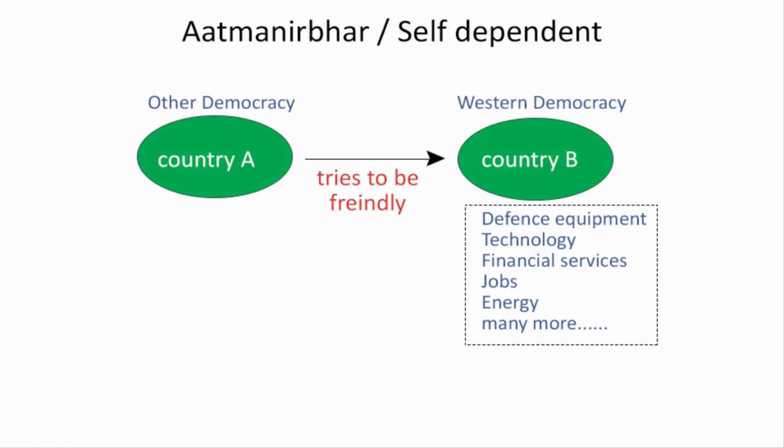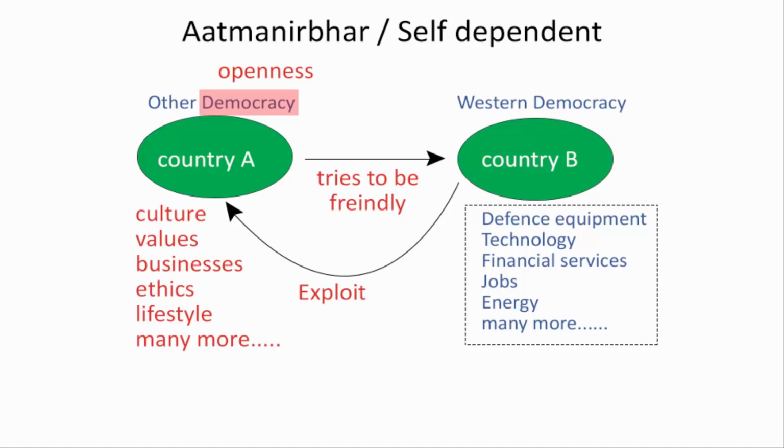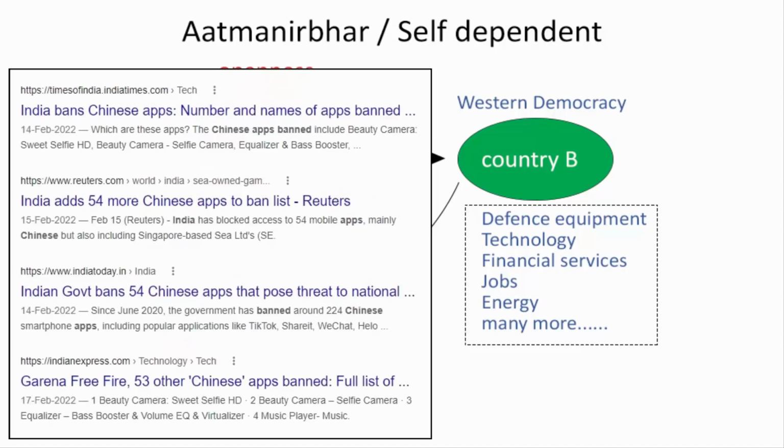That is why I always say democracy is good, but too much democracy is not good. Democracy basically means openness. Being open also leads to exploitation. You may have good intentions, but not everyone has them. Similarly, you may be a critical thinker, but not everyone is a critical thinker. And after a point, it will lead to vulnerability. And that's how terms and conditions are dictated. That is exactly why the Indian government has banned many Chinese apps.